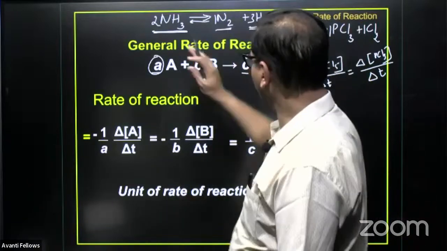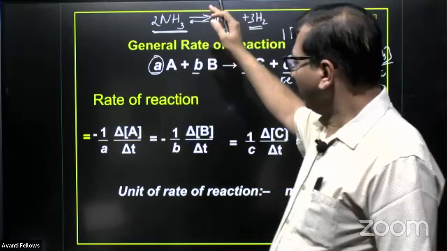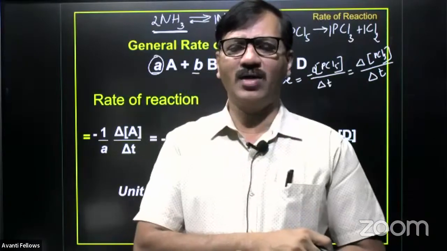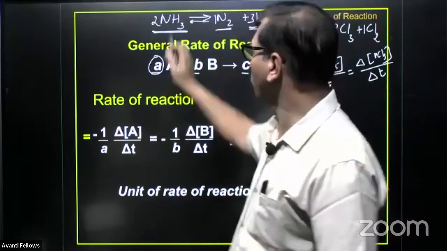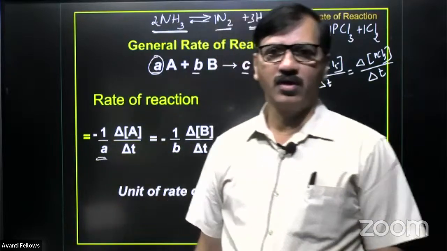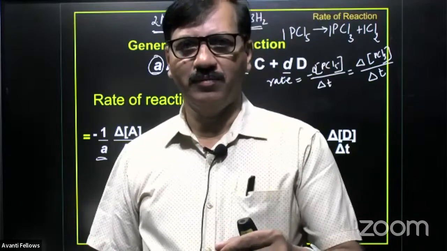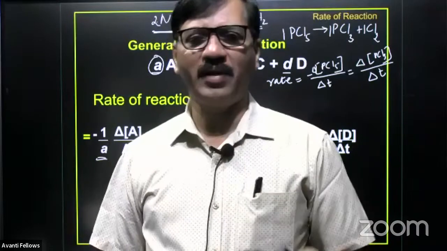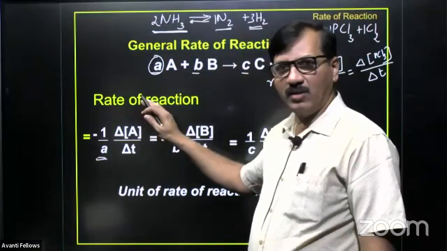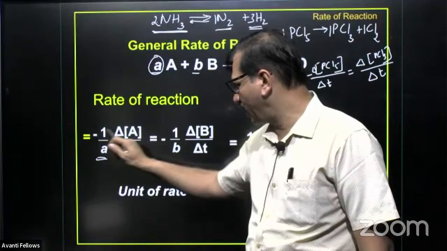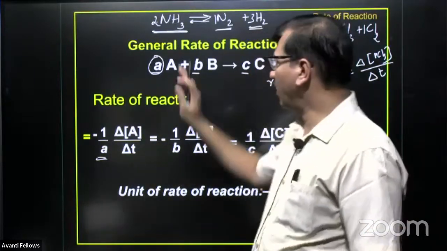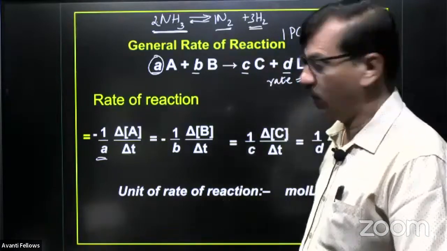Suppose it is occurring to 100% extent, this is the way we think about it. The rate is defined for the change of 1 mole of the substance. Therefore, if it is 2 moles, we divide by 2. The stoichiometric coefficients are divided. Therefore, the rate of disappearance of ammonia is to be divided by the stoichiometric coefficient so that we get the rate of the reaction. The rate of disappearance is minus delta A by delta t, and that is to be divided by the coefficient of A, then we will get the rate of the reaction. So the rate of the reaction will become the same in terms of each substance.